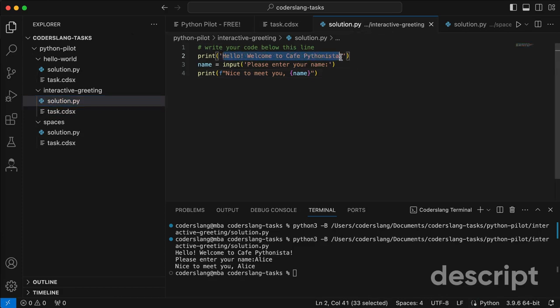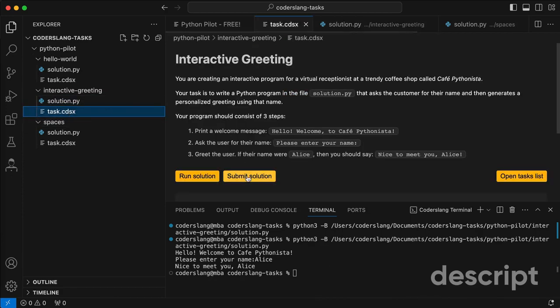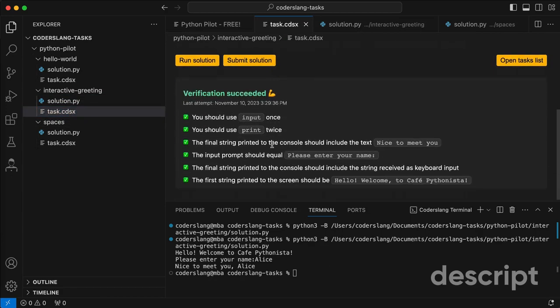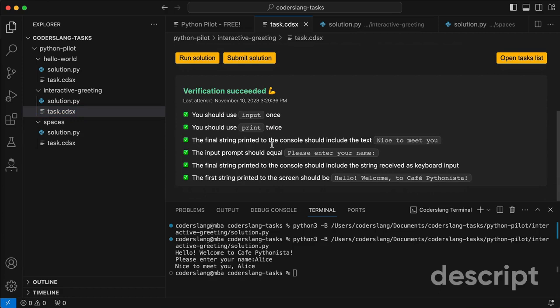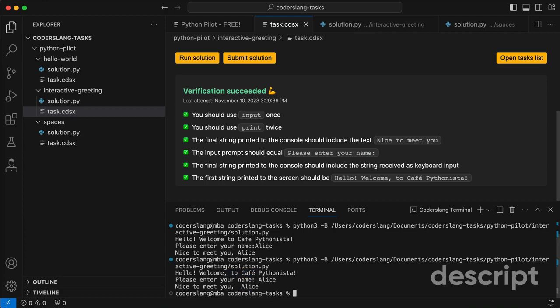So we'll just copy and paste the whole string and then resubmit it. Resubmit solution and verification succeeded this time. Let's run the code again to see what's changed. Yeah, now we output all the correct symbols, and please enter your name saying it's Alice. Nice to meet you, Alice.